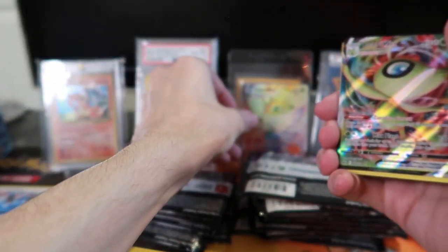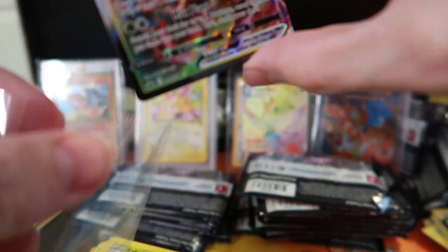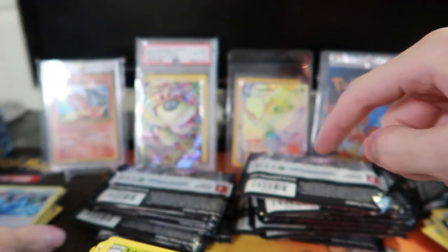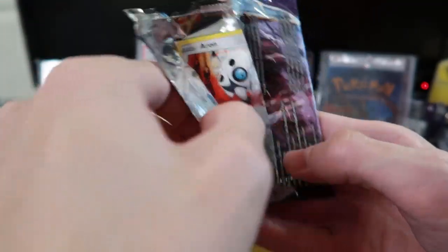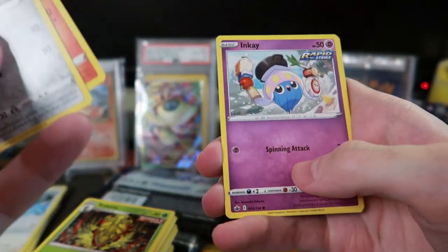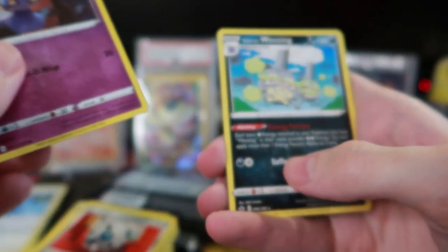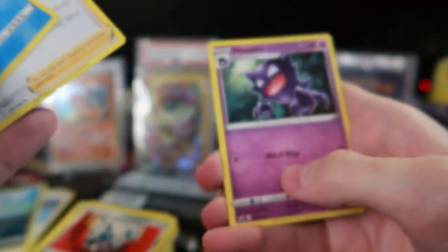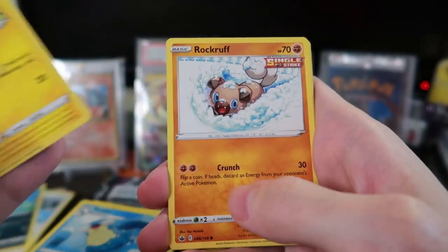It's hard to hold one hand and get the camera focused. So we got the rainbow rare and then the full art — I think that's what that's called. Kakuna, Flannery — that's pretty sweet. Seems like we got two Celebis and then the Tornadus. It's like how Pokemon sorts out the cards in the packs. Inkay — that's a funny Pokemon. I watched the Pokemon X or Y anime on Netflix and Jesse from Team Rocket would always yell 'Inkay!'